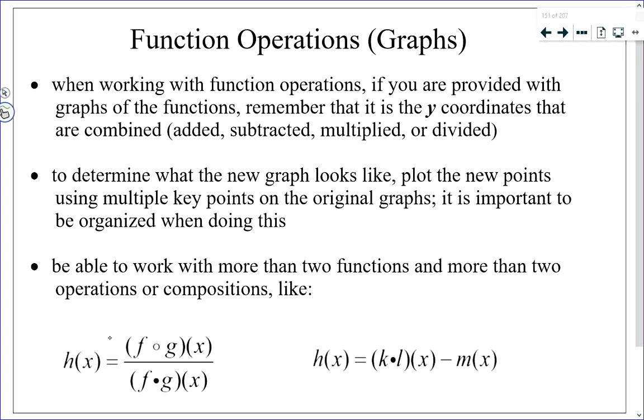Included in here, and this includes compositions as well as operations, I think you should be able to handle situations like I have at the bottom of the screen. Namely, it doesn't just have to be two functions, or two operations or two compositions. It can be multiple layered operations or compositions. Or it can be a composition divided by an operation. Or it can be a composition minus a composition. Could conceivably be a composition of an operation. There's lots of scenarios that we could come up with.